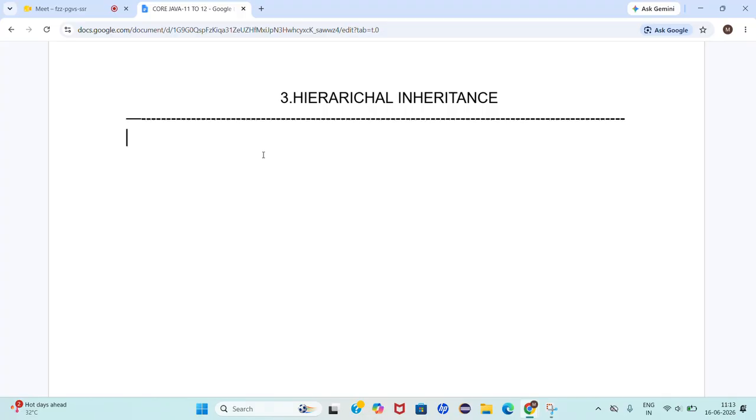Here, multiple child classes, or we can say multiple subclasses, acquire the properties from one parent class, or we can say superclass also.